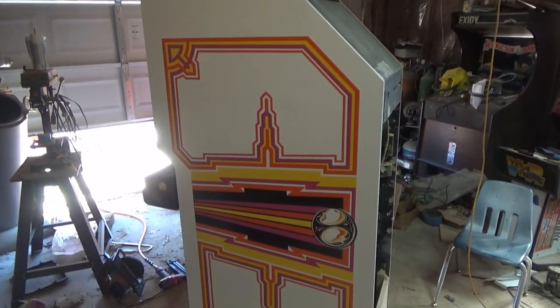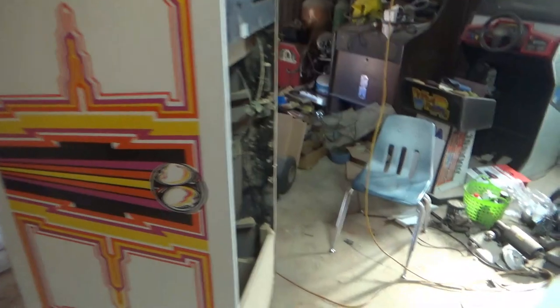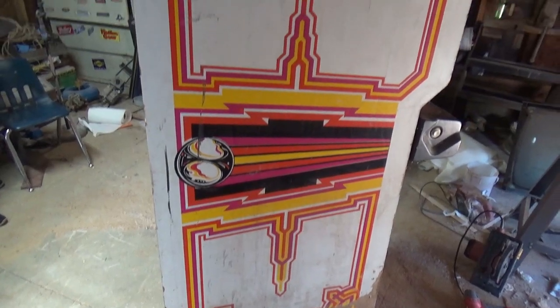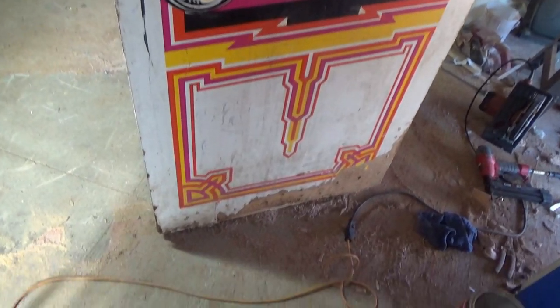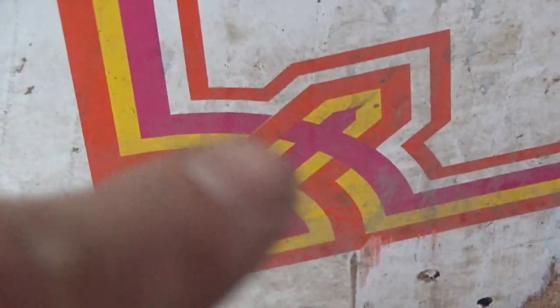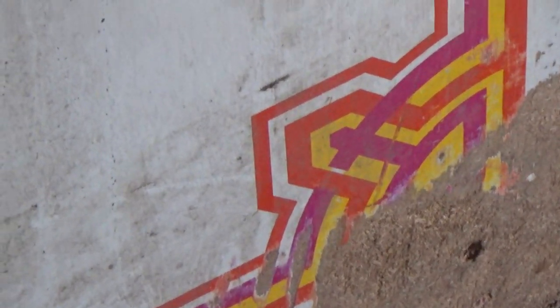Okay. This side is now on. Looks great. And this is the other side. This is the original side. Now, one thing I noticed about the original side is, you see this pink line? It goes underneath the orange line, then it goes over the orange line, right? It does that here too, and it does that here too.